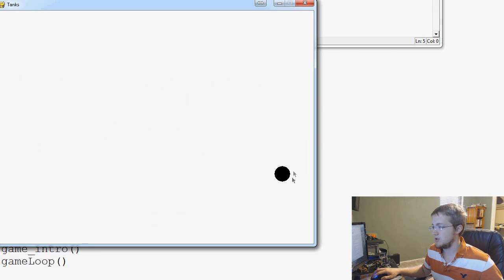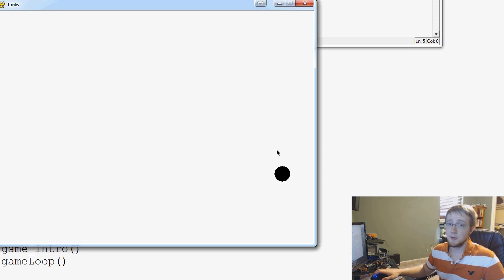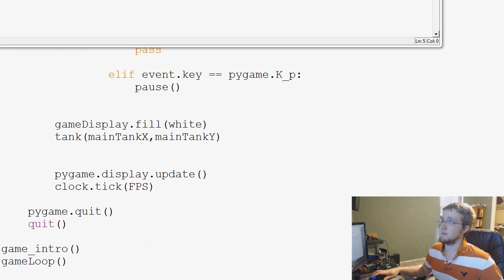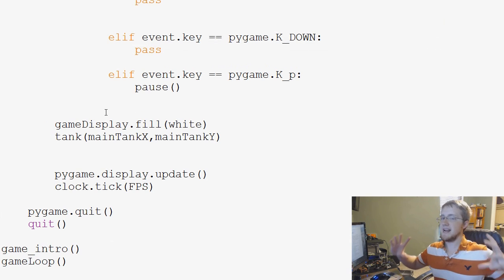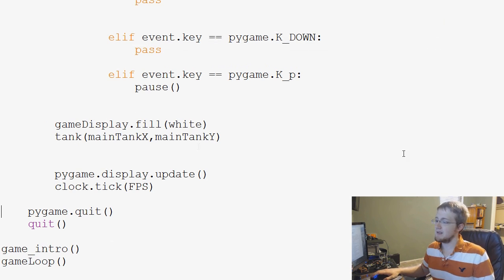And there is our beautiful circle. Possibly a little big, since we're going to have two tanks. But we have a circle on the screen, and that's good enough for me. So now we've got our turret. We've got our tank beginnings. But we obviously still have a lot of things we want to do. We've got the turret, we've got the base, and then we've got the little wheels and the tread that we want to add just to make it look like a tank. So we've started our tank function, and we obviously have a lot of stuff to add to it.